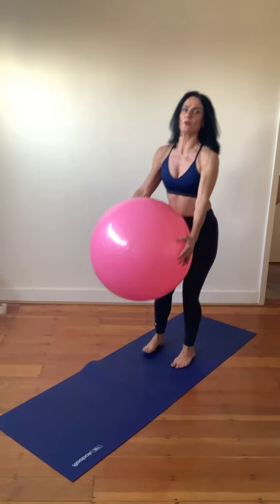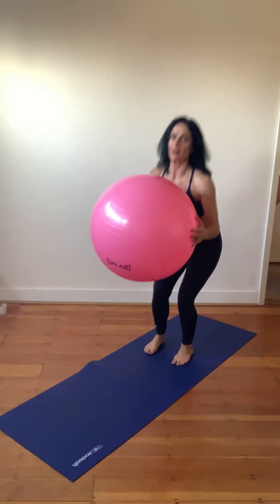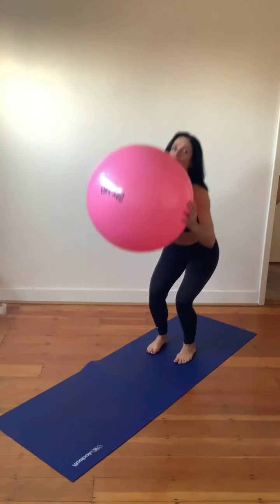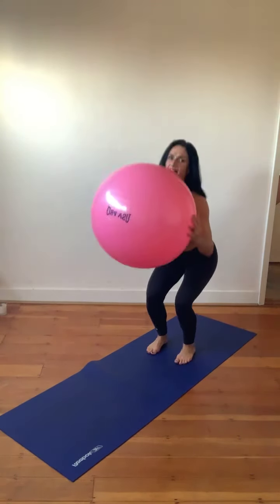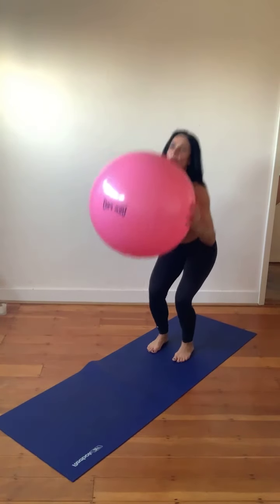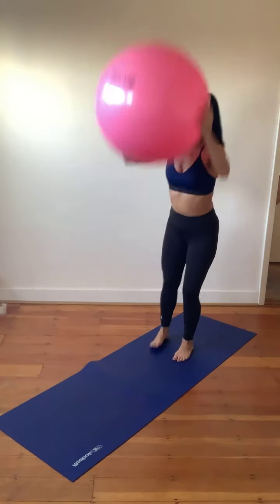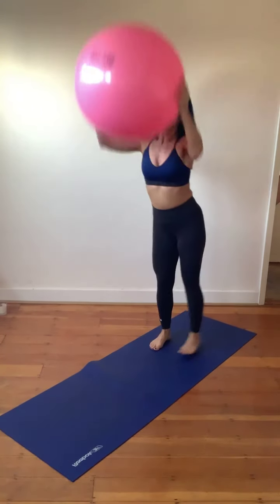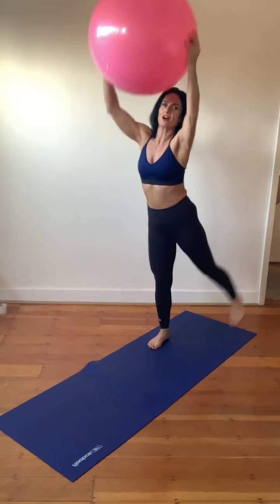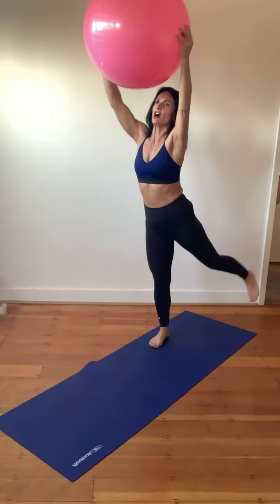I'm just going to step forward. Okay, so there. Option now, push, lift. Now really keep that core engaged. Press, lift. Exhale, inhale. Four, really squeezing the glutes, squeezing into your quad.